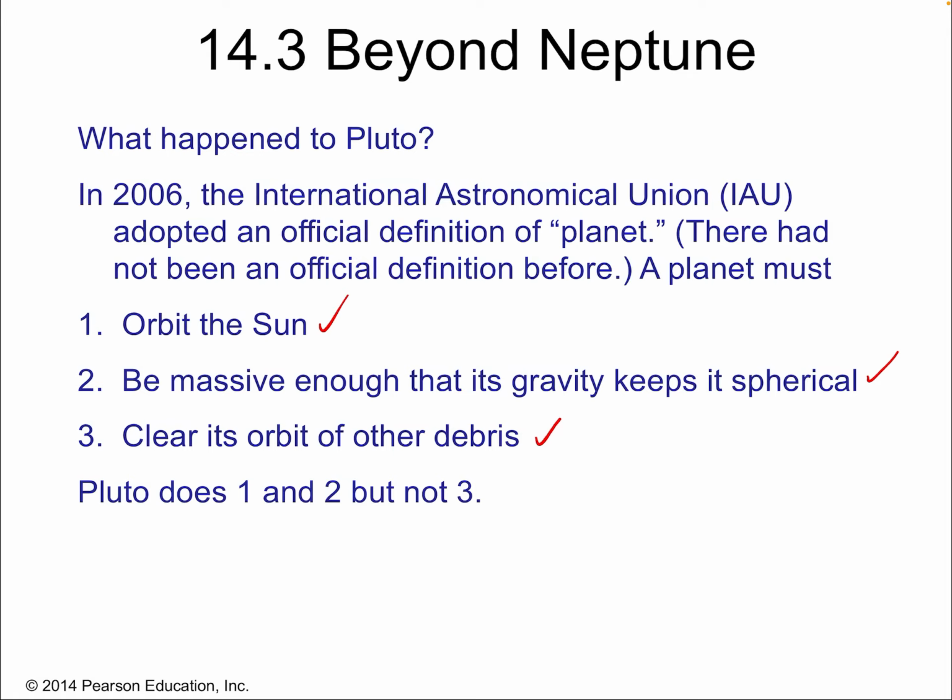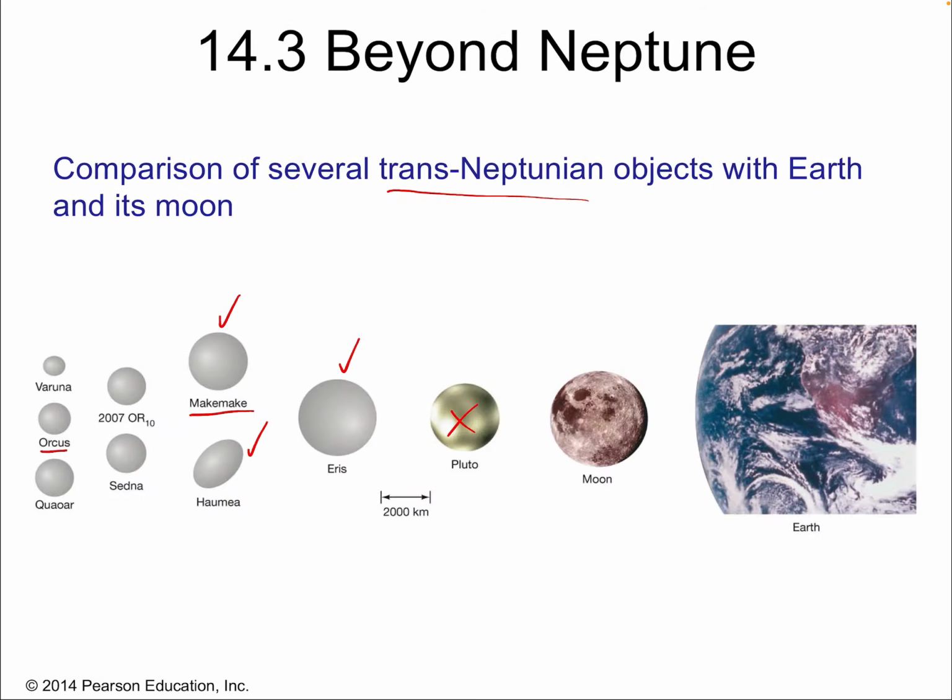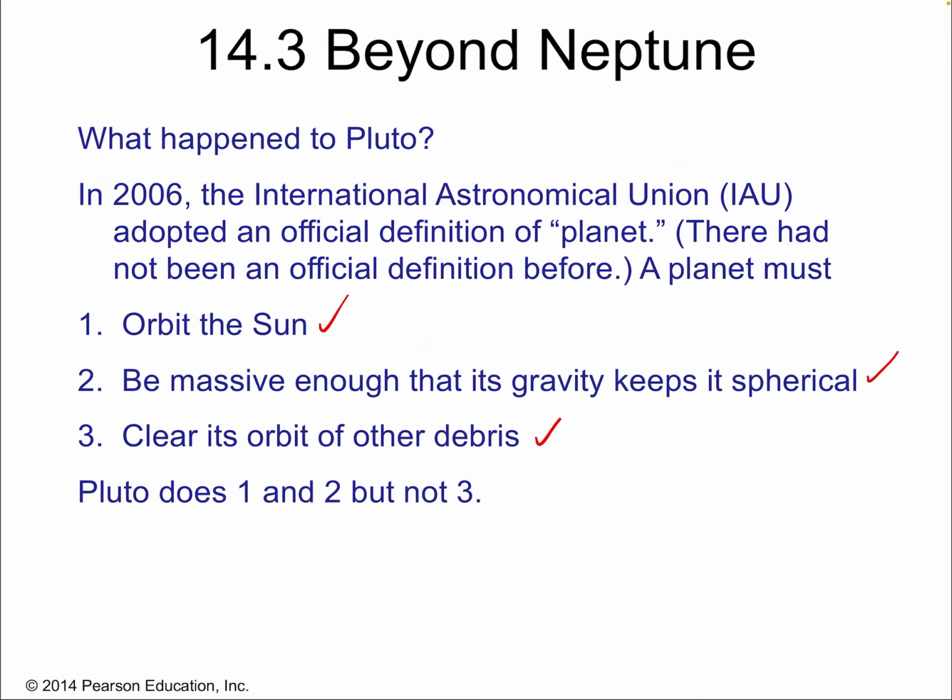Okay, and that would also apply earlier when we were talking about Ceres, the only dwarf planet in the asteroid belt. Same thing there. Ceres has other asteroids within its orbit, and so it also did not clear its orbit of debris. Okay, and neither did Makemake, neither did Eris. None of them passed that test.